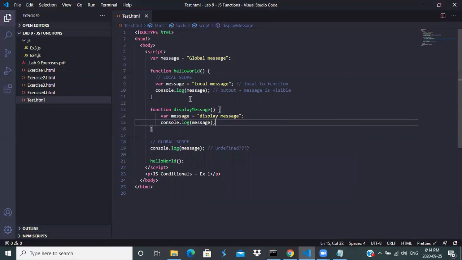So I need to know that I cannot overwrite this object in here. This container is hidden from me unless I invoke it, as well as these things. There's a concept of object-oriented programming that you might not know, called public variables and private variables. Public are such things as message right here. They're public to the world. Private is private to the function itself, private to the scope. So this would be considered a private variable.